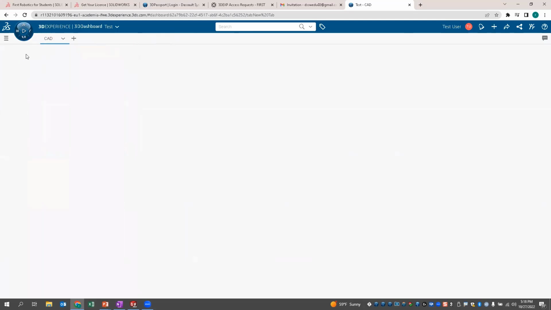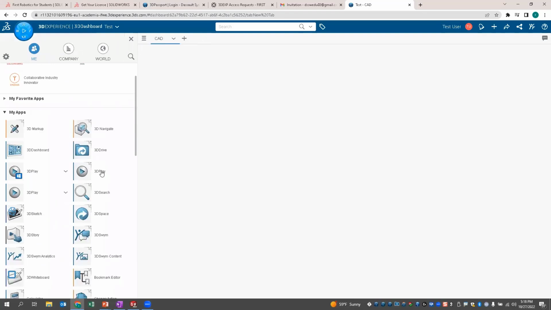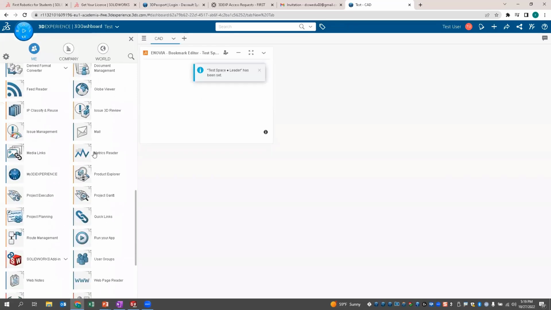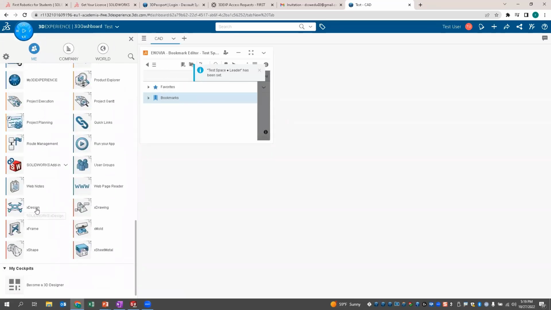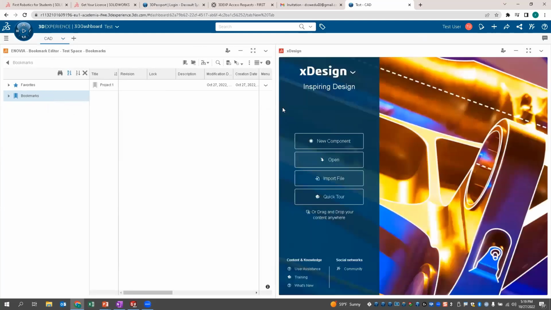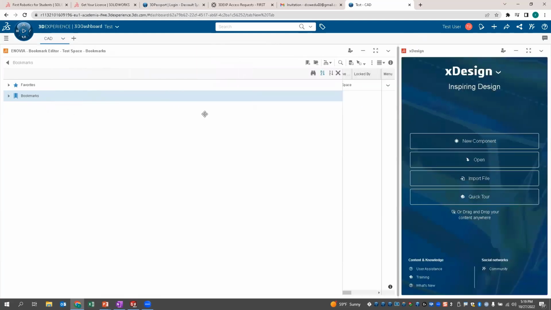Now, once I have that in there, I can mess around and play with the different apps and bring them in and design the dashboard exactly how I want. But in reality, all you're actually going to need is two. The first is called Bookmark Editor, which I mentioned before. And the second one is just one of the X apps. The reason I say one of the X apps is because once you have one of them in here, it's very easy to switch between all of them. So if I click this drop down and I go to fit, it's actually going to perfectly fit that to my screen, and I can still move around.